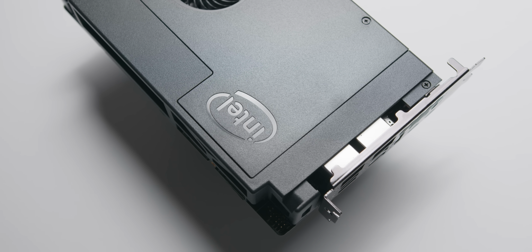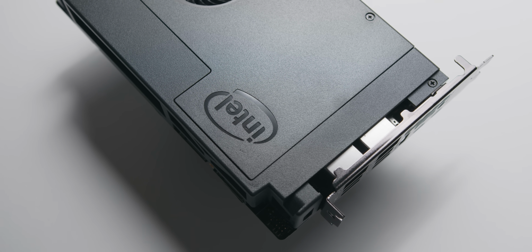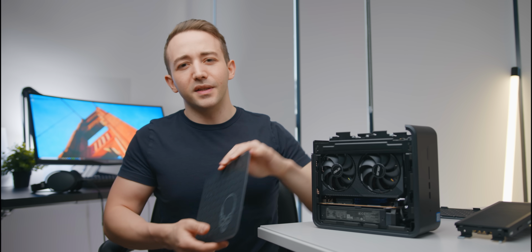What's really interesting here is that Intel are listing the compute element as a completely separate SKU, which means that you will be able to buy it separately, and also that we might see updated compute elements down the road with updated CPUs built in. But you've really got to be banking on the fact that Intel are going to follow through with updating the compute element along with their roadmap and new CPUs, and also the fact that their new CPUs will be worth upgrading to.